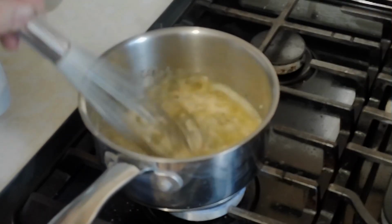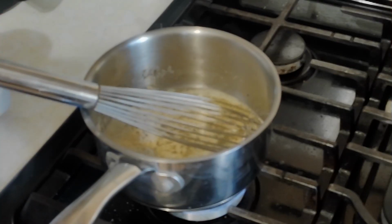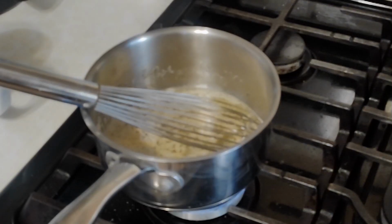Like I said, this is a great dish just to kind of build some confidence. And now our sauce is pretty much done, so lower the heat to medium low or low, and just a couple more minutes and our pasta will be done.